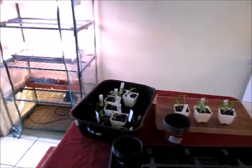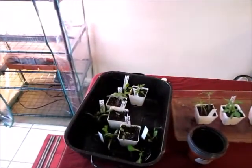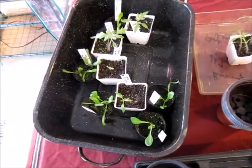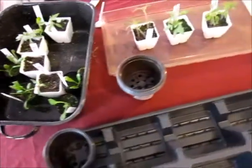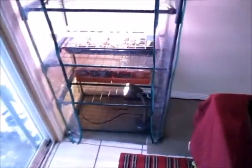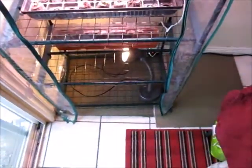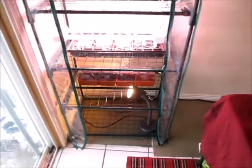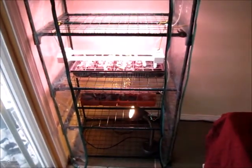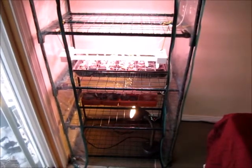Before we get started, I just want to do a close-up of those tomato plants right there. What they look like now, here's some that we're going to separate. And here is actually my greenhouse. We've got some basils down there at the bottom too. Yeah, I hope you can see it. The lighting might be a little hard to see. But we're going to bring those out and transplant them too.